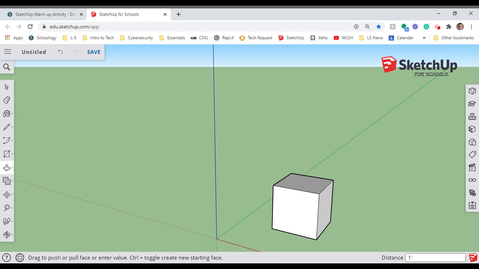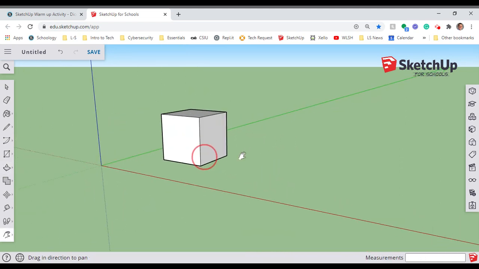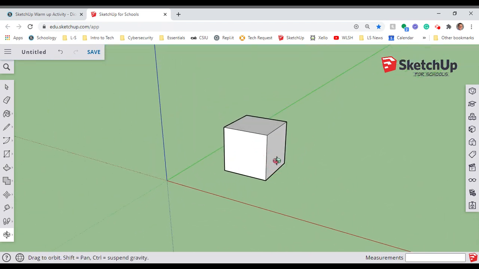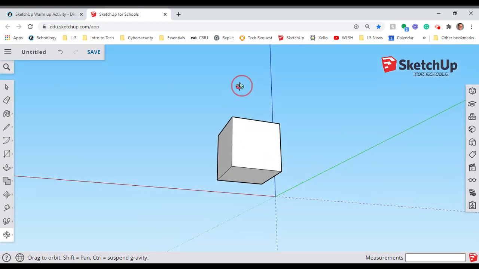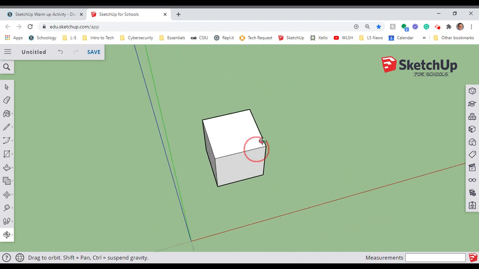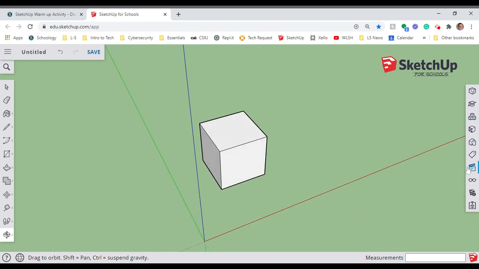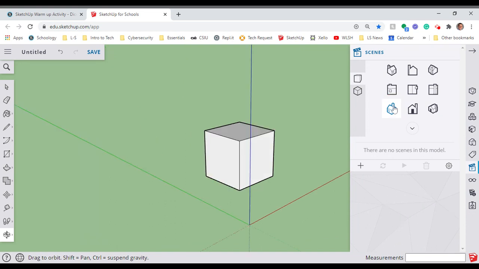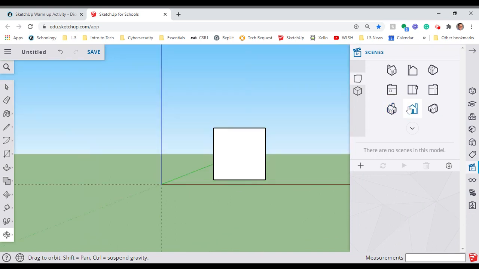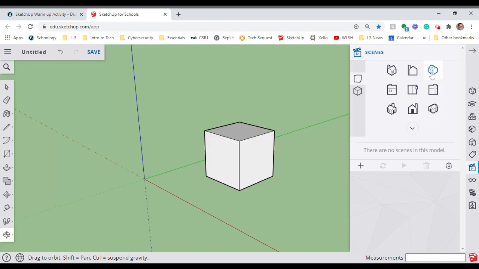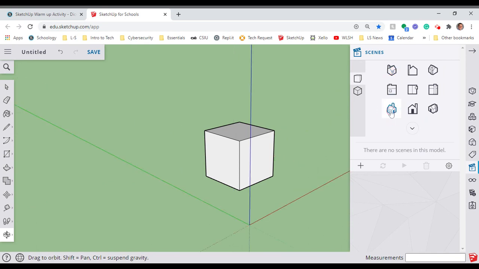Now, if you want, this is where we can start to use H for hand, and you could move that dice around the screen. I can press O for orbit, and I can orbit around my design and see it from different angles and different perspectives. Another thing that I like to do is over here on the right, I've got all these various tools. I like to click the clapboard that says scenes on it, and I can just snap it to a certain view. So there's the isometric. I can snap it to the front. I can snap it to the roof. Again, these all kind of look the same because it's just a cube. Snap it to different angles of the house, which we'll get into in a moment.